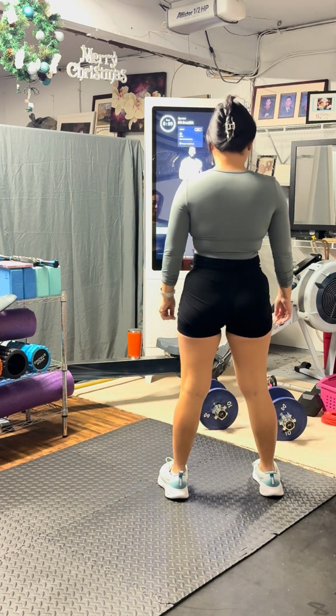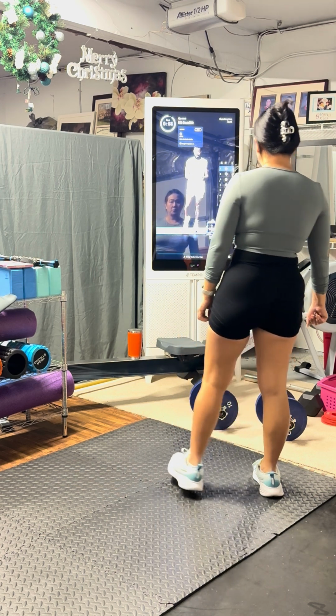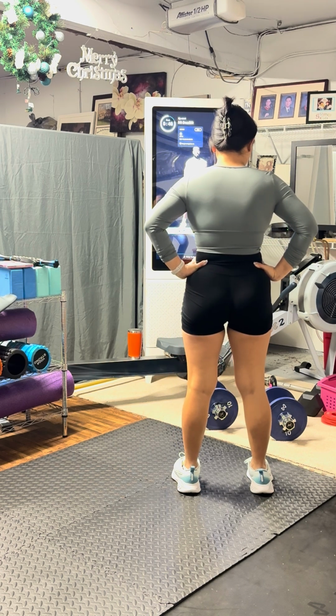We are gonna change our weights. We're working a superset of lower body. We have deadlifts, and then we have that lateral squat. Okay, so the same exact lateral squat, we're just working on warm up, but we're gonna add some weight to it, and then we're gonna hit that backside with our deadlifts.